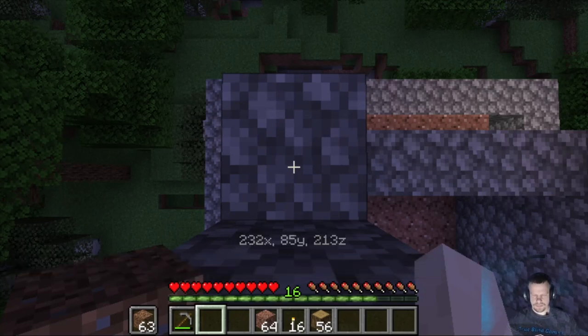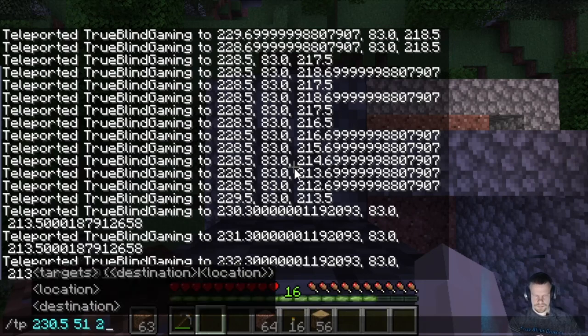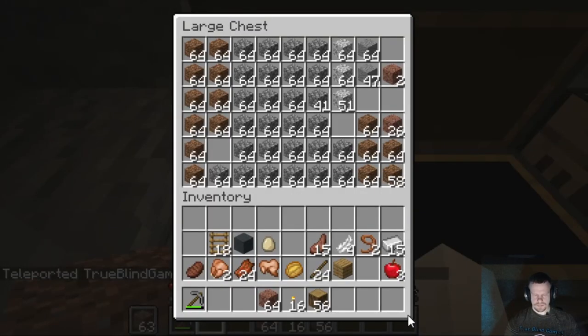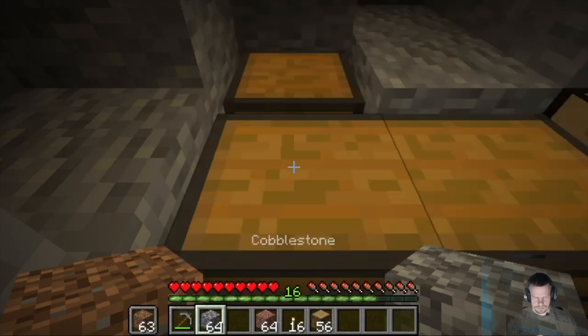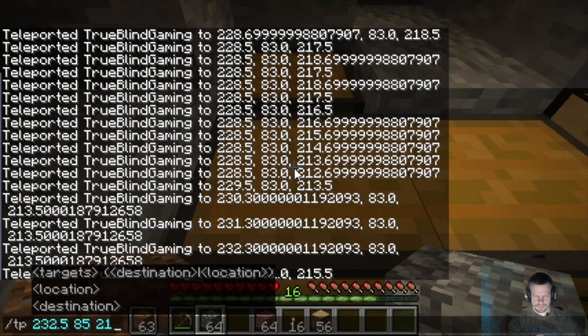232x, 85y, 213z. Dirt, west, stone, chest. 64 dirt. Empty. 64 cobblestone. Inventory, hotbar. Empty. Cobblestone.